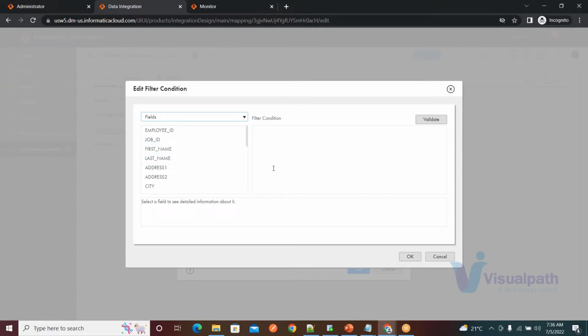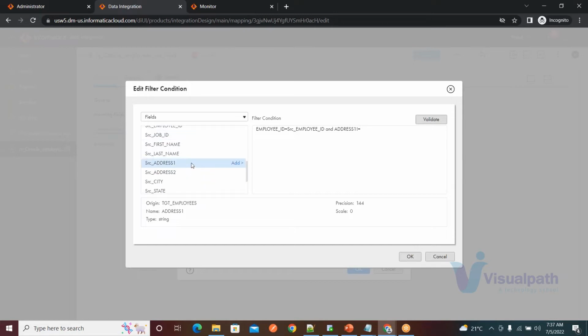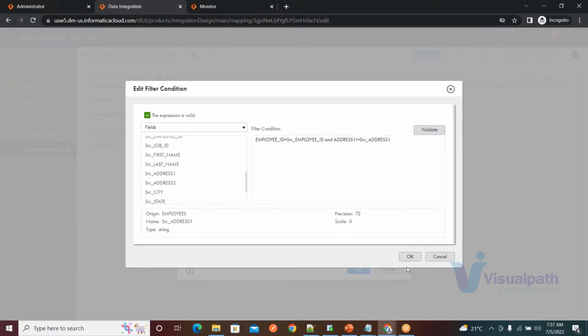Now for an update scenario, what we are going to check is employee ID equal to your source employee ID. And you also check your address. Address is not equal to your source address one. Then it is an update scenario.